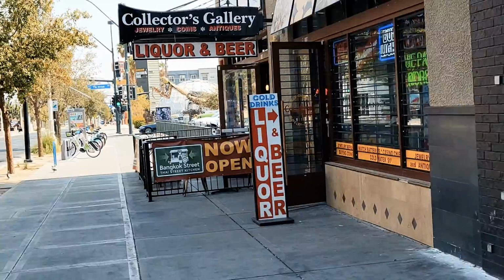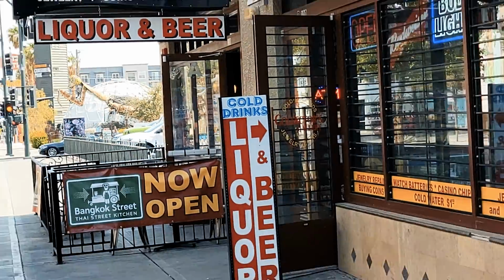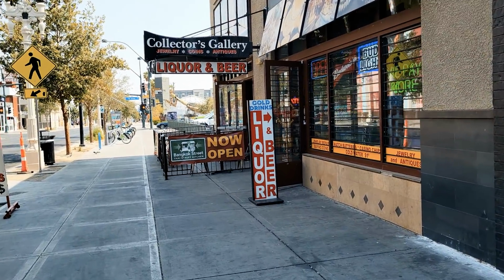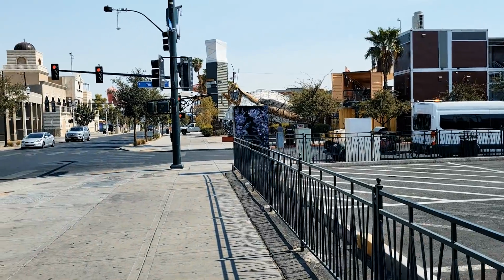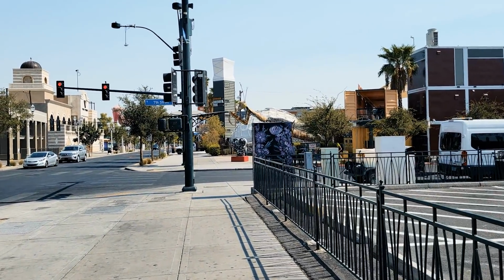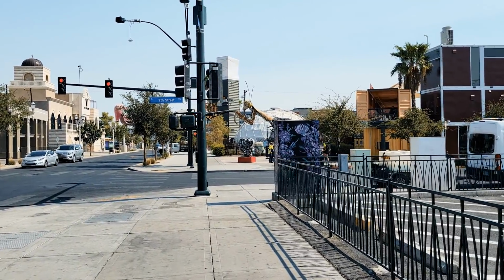Of course, all I found inside was Jules. And since he had laid first claim to the store, I left to go find a bottle somewhere else. Jules left with a bottle in hand. All right, guys, success. So Jules was inside that store. Beat me to it. I quickly checked the nearby container park to no avail and headed back to Fremont Street, running into Jules on my way.